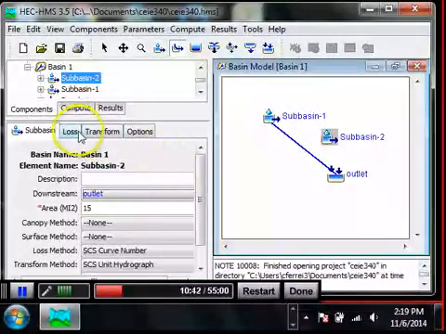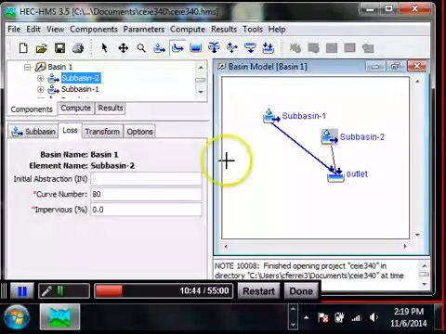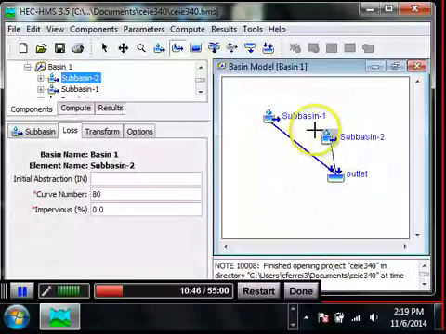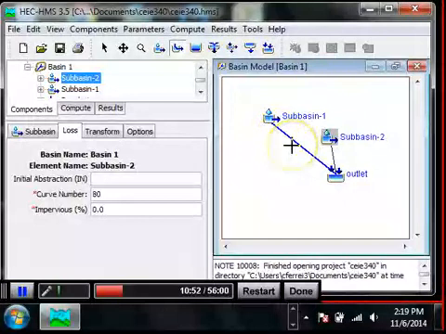That's a great question. Why? Now I did connect. Why am I connecting this to the outlet, not to the reach? The answer is here: because the water doesn't flow through the stream.